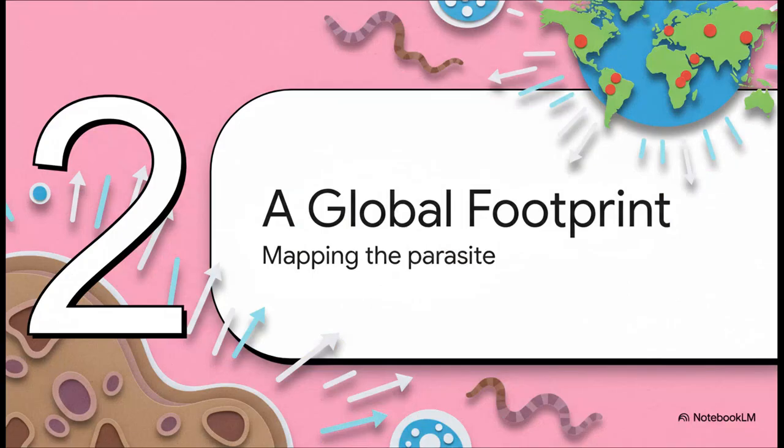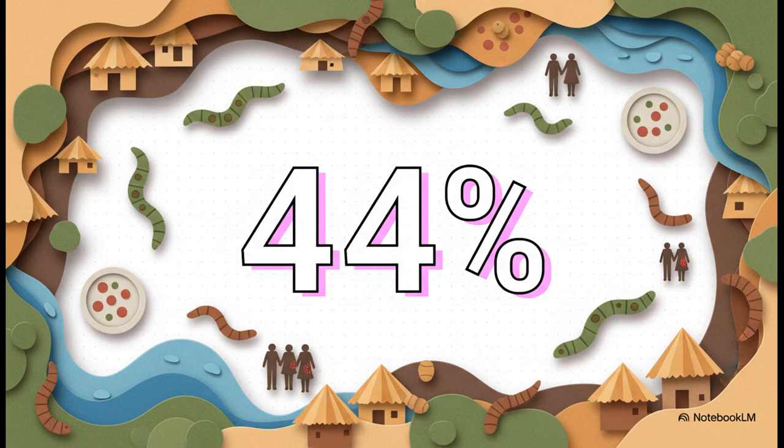So now that we've identified our culprit, let's kind of zoom out and take a look at its global footprint. Where in the world is this parasite actually causing problems, and who is it affecting the most? In some communities up in northern Ghana, stool culture surveys have found a prevalence rate of up to 44%. I mean, just think about that. That's nearly half the population in some areas showing evidence of this infection. It's just a powerful reminder that while this parasite might seem obscure to most of us, it is a huge public health issue in other parts of the world.